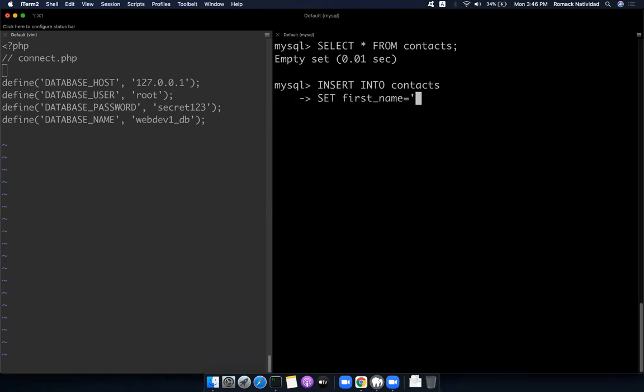Last name. And the address, let's say Canon City.